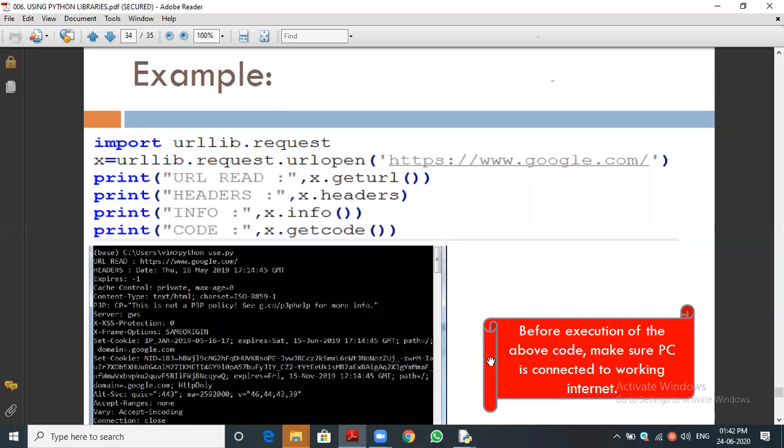We have seen how to make a request through HTTP to connect with the internet, and how to fetch the details from the site. We saw google.com and our website, and how to receive the data through the Python program. You can see that I didn't open the browser. Through the Python prompt and the output of the Python script, we are able to get the details. Have you understood this concept?